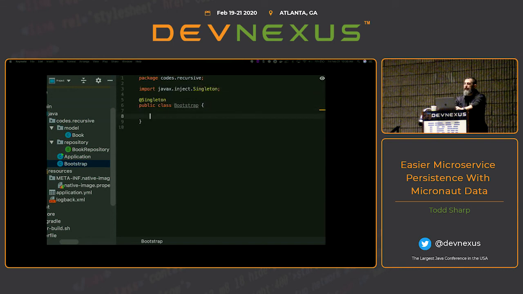We're just going to create a class that's going to run as a singleton, and we're going to add an event listener so that when the application starts up, we can scaffold out some data, get it in the database, and just have some data to play with. So let's create a constructor and inject our repository here.